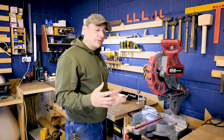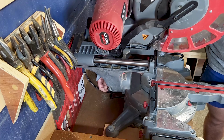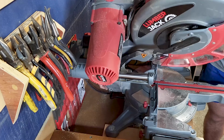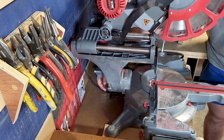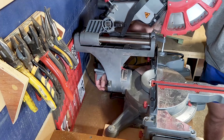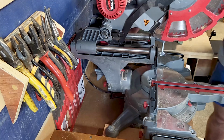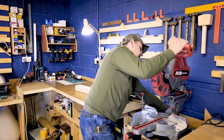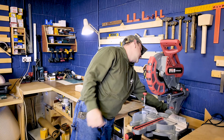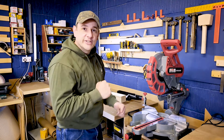Also has positive stops for your vertical angles. So what you're going to do is back round the back here, there's another little red knob. What you do is you put it out, and you'll see, so that's 15 degrees. Now, a little trick that you're going to need is if you just take the tension off of that bolt a little bit, and you just push this forward, it's going to come undone, and it's going to go down to 30, and it's going to go down to 45, and we can go all the way over to 45, again, 30, 15, and 0. And then what you can do is you can tighten this back up around the back here to make sure that you get no movement at all, and it's nice and sturdy and stiff when you cut in.